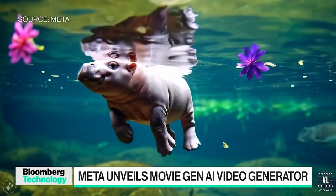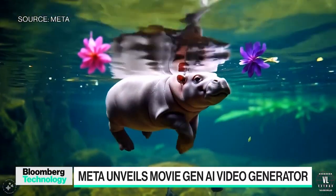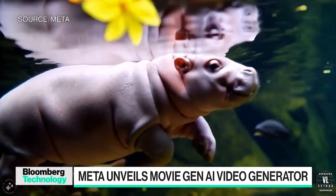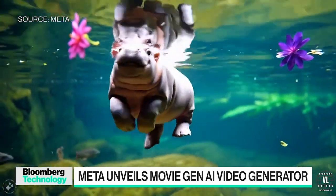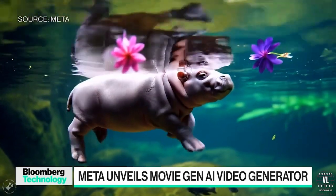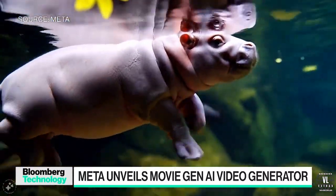The idea is to eventually make this a consumer product. It will be integrated into their apps with the hope that people will create more video, edit more of their own videos to make them more fun or different, and increase sharing. At the same time, they're getting this in the hands of some filmmakers — they wouldn't tell us which ones — but they're partnering with the film industry because they want this to be a complementary thing. The last thing they want is to be seen as a threat to movie houses. They want to work with them.